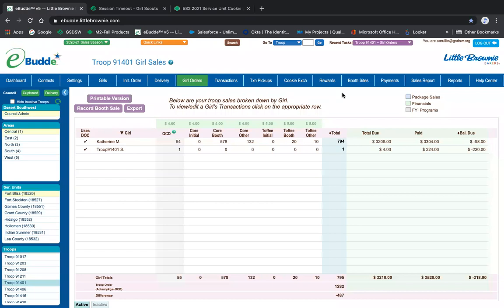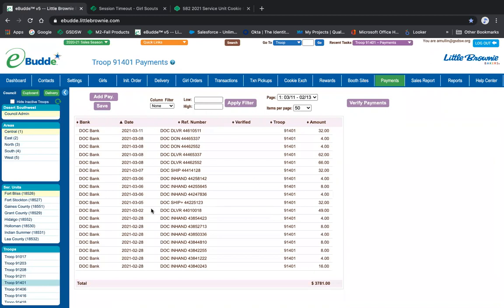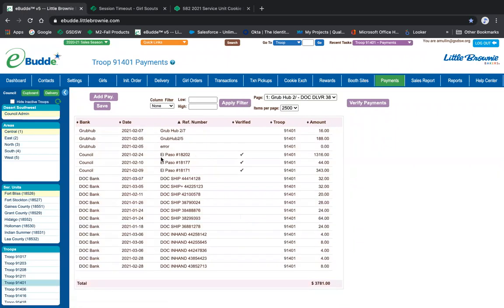The next spot that I do want to talk about is going to be your payment section briefly. You're not going to be entering anything here. However, this is where you will verify that you have been credited for all the correct amount of payments. Make sure that you are setting your items per page high enough so that you can see everything. You can filter however you need to. In the case of our IRMs, you will see if you've paid in person to one of our council offices, the council office and the receipt number along with the date and the amount. If you've paid via an ACH withdrawal, you'll see the reference number. The reference number is associated to our withdrawal amount, and then that amount along with your date.